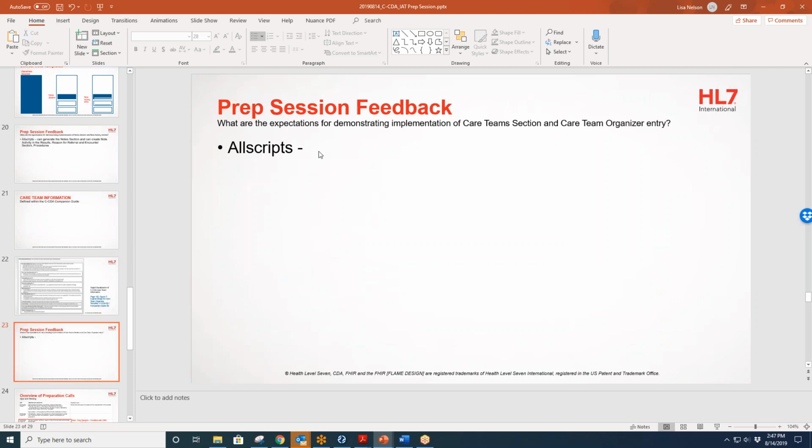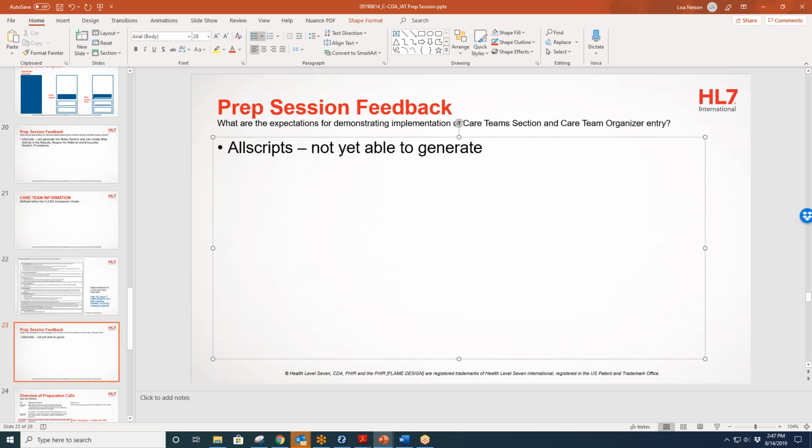No, because that's new. We typically tend not to do new things until it comes out in an IG. So as soon as the companion guide goes, we can do the text only care team section, but the care team section with entries, it's on our backlog to do when the IG goes through ballot.